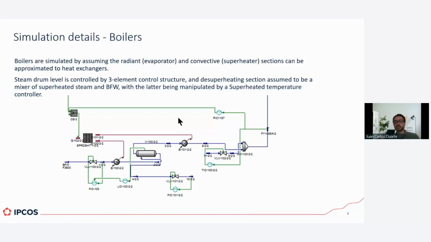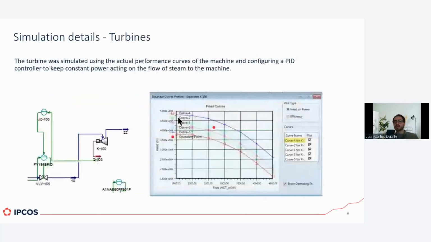A level controller for the steam drum, but we were also simulating things like the desuperheater with the feed-forward action that is included. All the, let's say, advanced regulatory control strategies were also implemented in the simulation, and based on that, that will give you a more accurate representation of what it was all about, and then we were able to do the job. Things like turbines, we also went and established the performance curves.